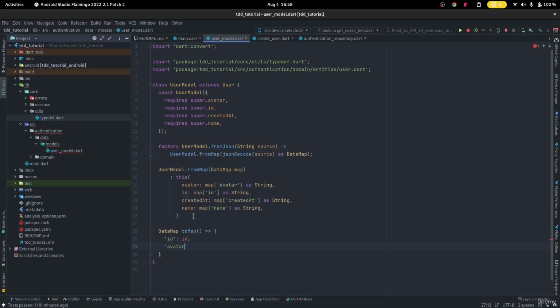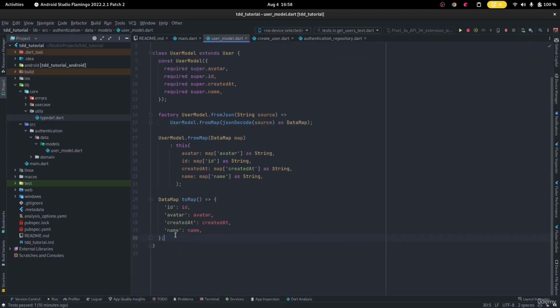The avatar will simply be the avatar that we've got, and the createdAt will simply be the createdAt that we've got, and the name will finally be the name that we've got. Right, so that's it for the toMap.